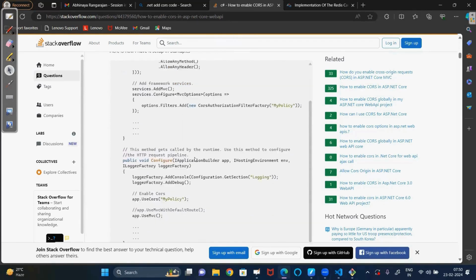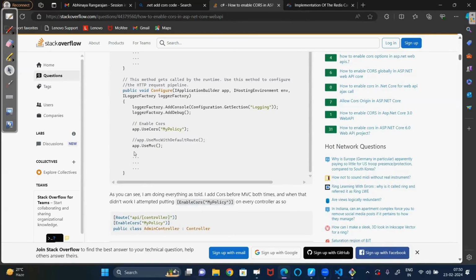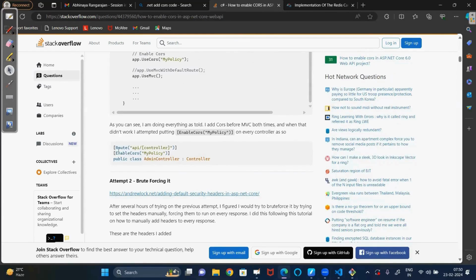Okay, got it. So once you enable your app CORS, then you can use everything after this line. Check also that at route level you can do it, on the API controller, EnableCors MyPolicy, because MyPolicy now gives a clear picture of what methods and what origins they have enabled, right?